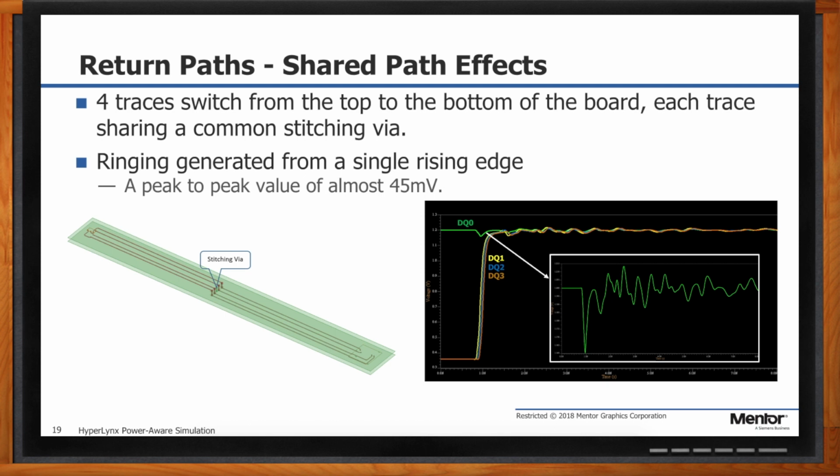But remember, it doesn't matter whether you mess up the signal or the return current. The effect is the same. So because we force all of those return currents to be shared through that stitching via, those signals actually couple through the return path through that stitching via. And you can see here's the case where we have these 4 signals that should just be this nice clean step response, but we're getting all these noise induced on them because they're actually coupling through that return via.